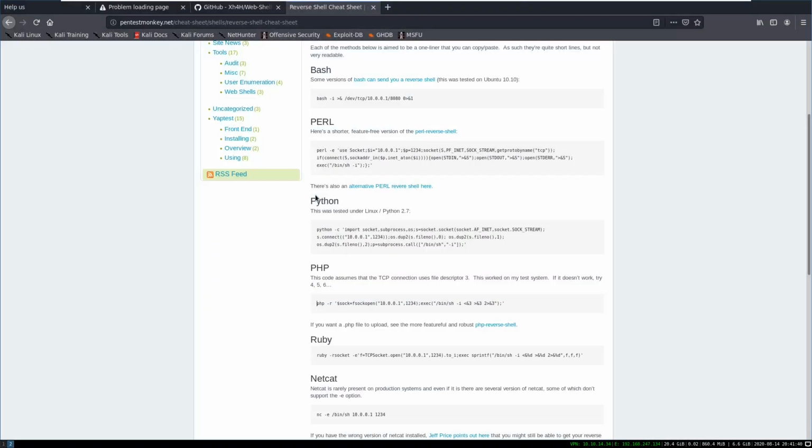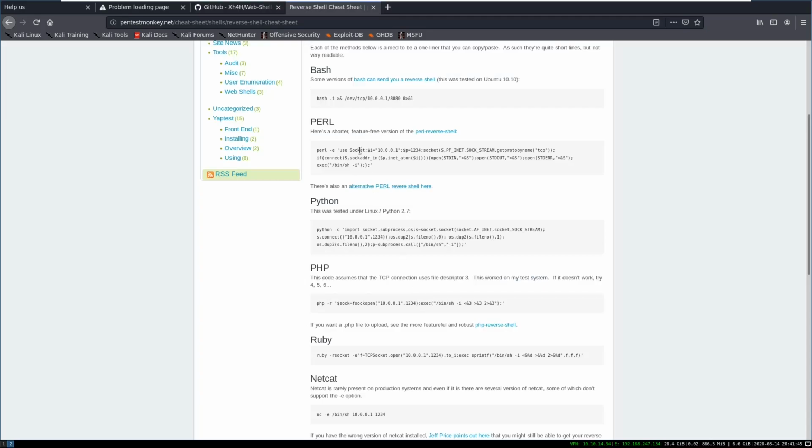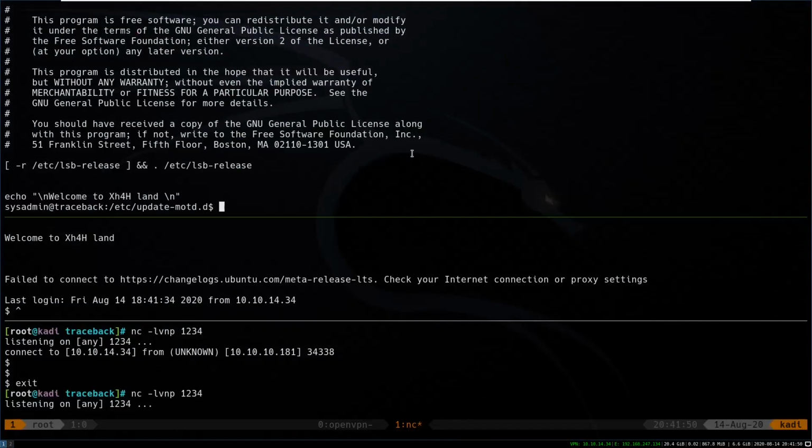So over here, I suppose we could try the bash one. Let's see if this works on a regular shell. 10.10.14.34.